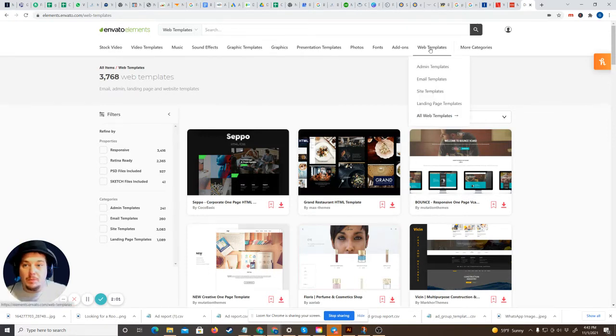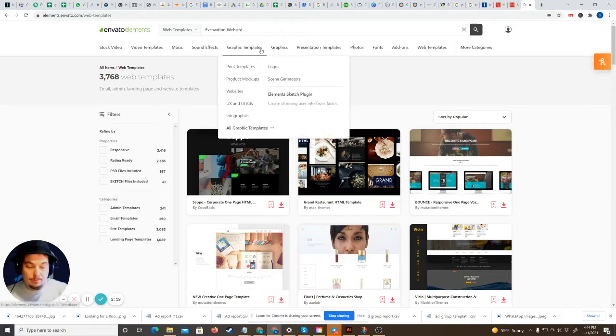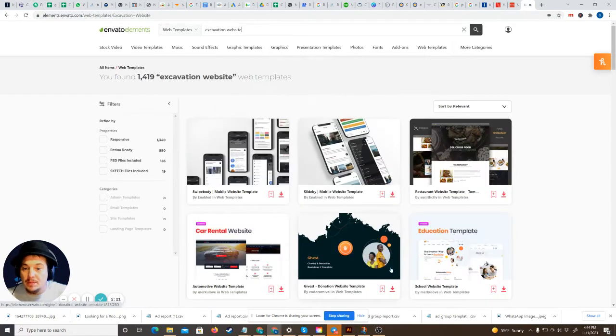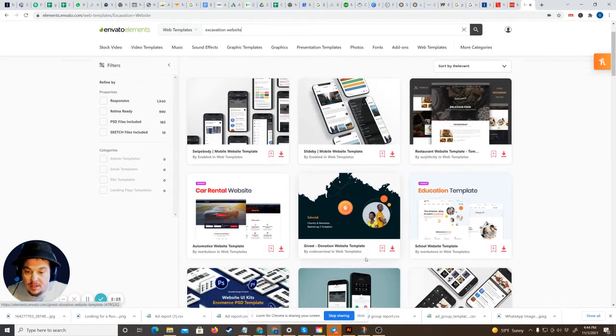So you can come in here, look under Web Templates, and just type in, so for instance, my client, this is an excavation client. So I'll put in excavation website. Let's see what happens. Goodness, 1400 excavation.